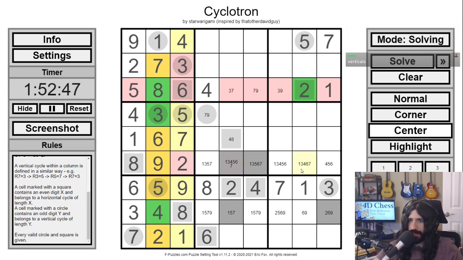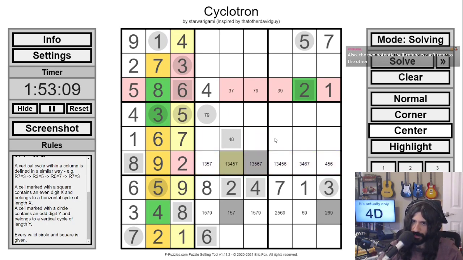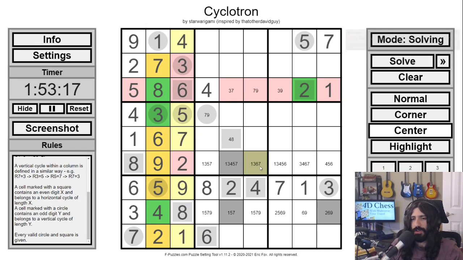Yeah, for real. This one shouldn't be a 1. Verticals. Let's see, do we get all of them now? I think so, right? Two potential self-references can't refer to the other, as we found before. So this can't be a 6, and this can't be a 5. Very good. Certainly further than we were a second ago.